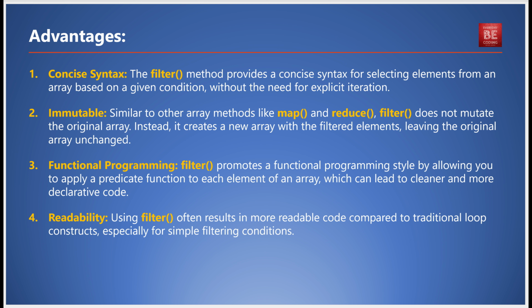It does not mutate the original array. Instead, it creates a new array with the filtered elements, leaving the original array unchanged. The filter method promotes a functional programming style by allowing you to apply a predicate function to each element of an array, which can lead to cleaner and more declarative code. And often, using filter results in more readable code compared to traditional loop constructs, especially for simple filtering conditions.